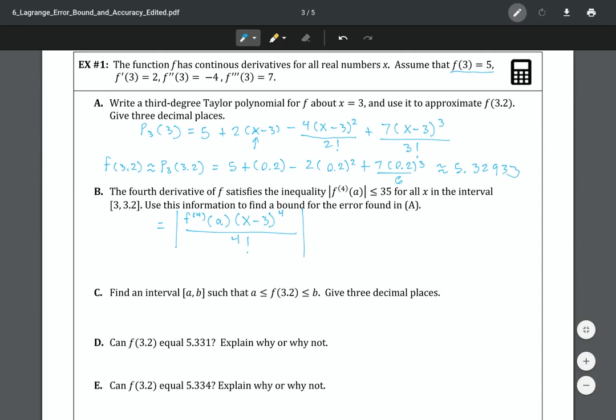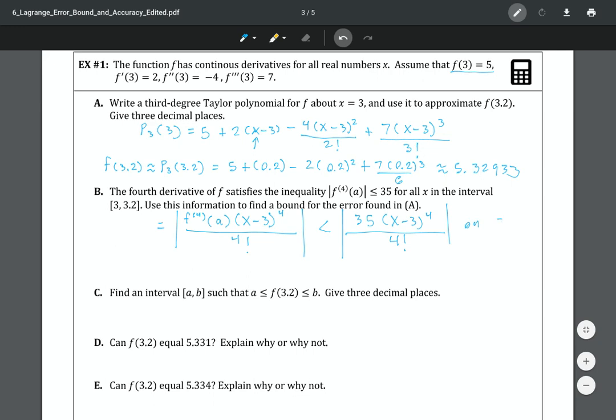Okay, so now it tells me right here, according to that formula, that needs to be less than 35. So it tells me that my error, or my fourth one, remember, this is like the maximum here. So I'm going to replace that. It says here that it's no bigger than 35, so I'm going to use the biggest it can be. And I'm just going to plug this in my calculator and basically go on with life.